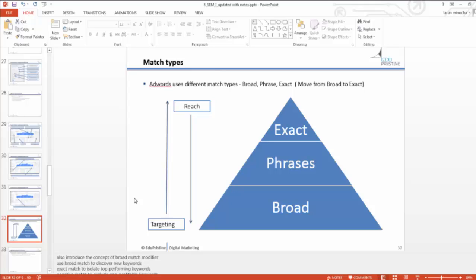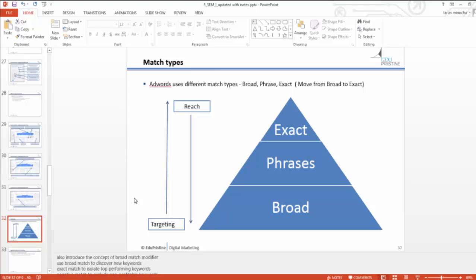If I select an exact match, I only want people who type "buy jewelry online" exactly to come up. And when I say a broad match, I want people who match even one or two words to come up on my website too. So when I move across the funnel at the later stages, I go for exact match keywords, because exact match keywords have higher conversion ratios.